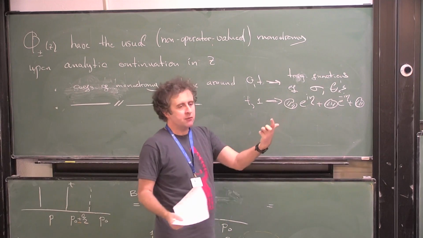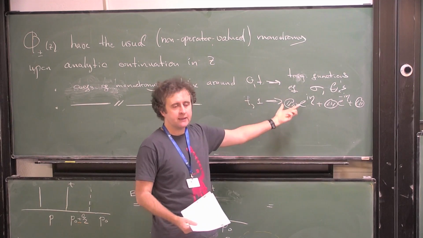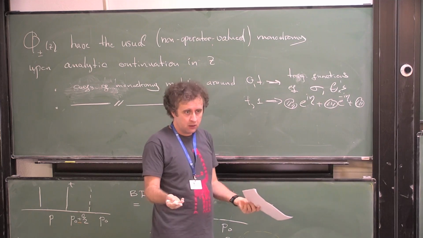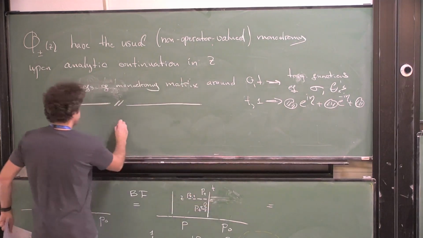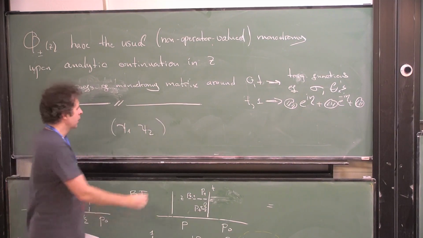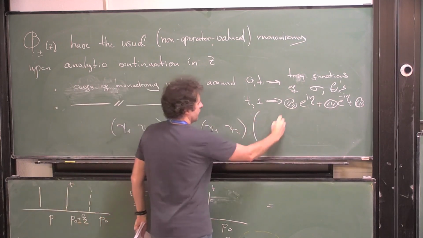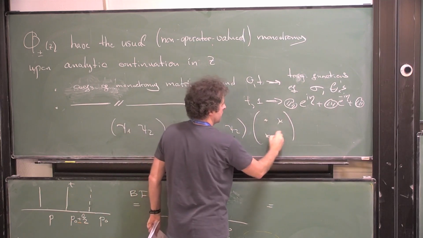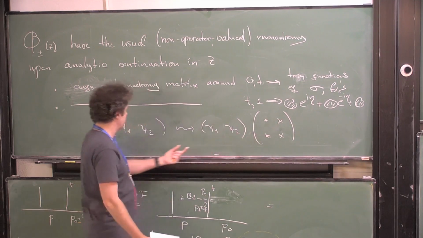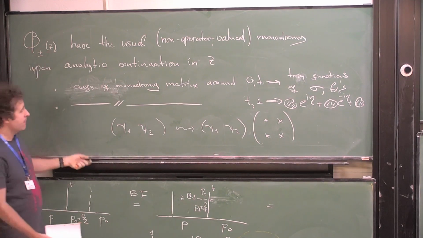But still, even if you have just one column, it makes sense to speak about monodromy. This is what we do if you consider, for example, a scalar differential equation. If you have some basis of solutions psi1 and psi2, we do analytic continuation, so we get psi1, psi2 multiplied by something, right? And so what we have computed is just this, when we take psi1 and psi2 to be this phi plus minus.